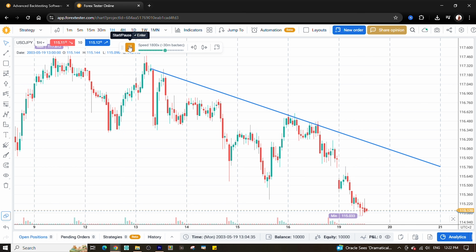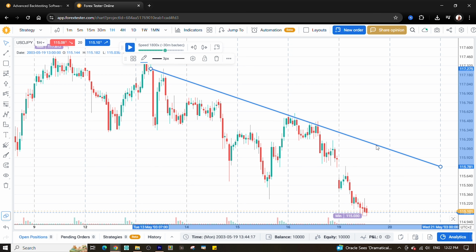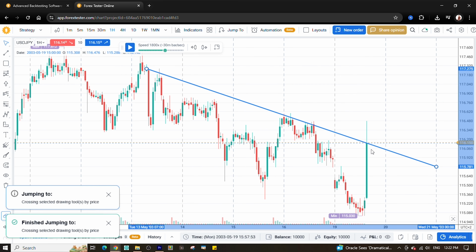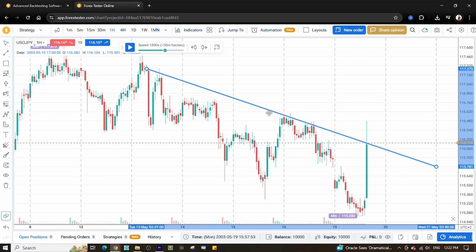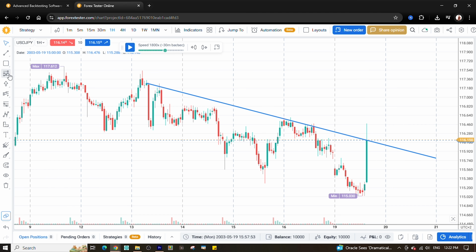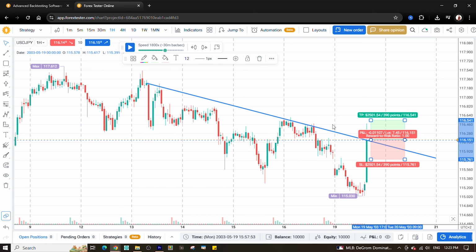But here is even the cooler thing. If we click right here on the trend line, you can click on the trend line to activate it. And we can also right click on it and then we can choose to the market to jump directly to that trend line so that you don't have to wait for the market to move or to simulate all the candlesticks that the market has to move. The market can just jump to the candlestick and then you start making your decision. You can do the same thing with horizontal lines, support and resistance, and even with indicators. Now, this is a very cool thing because it saves a lot of time.